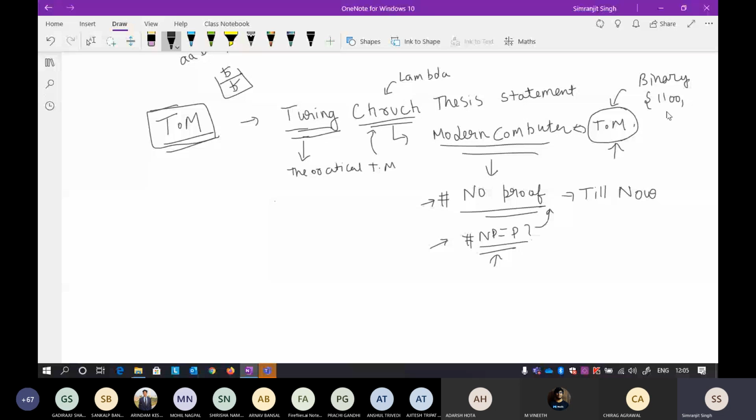So there are many Turing machines. I can say there are infinite Turing machines. One Turing machine will always be there to find a solution to a particular problem. That is for another day. That is a very advanced concept, how to represent every machine in binary. So don't worry about that. That is not part of your syllabus.